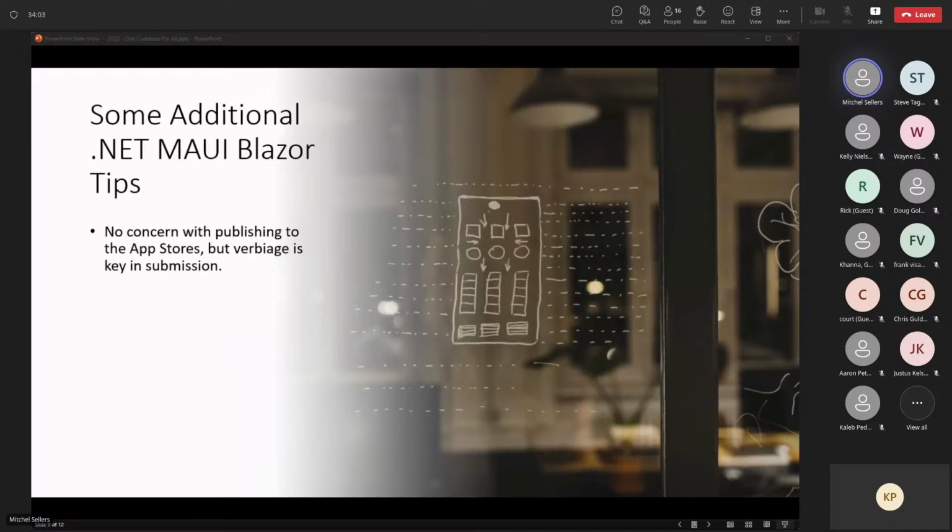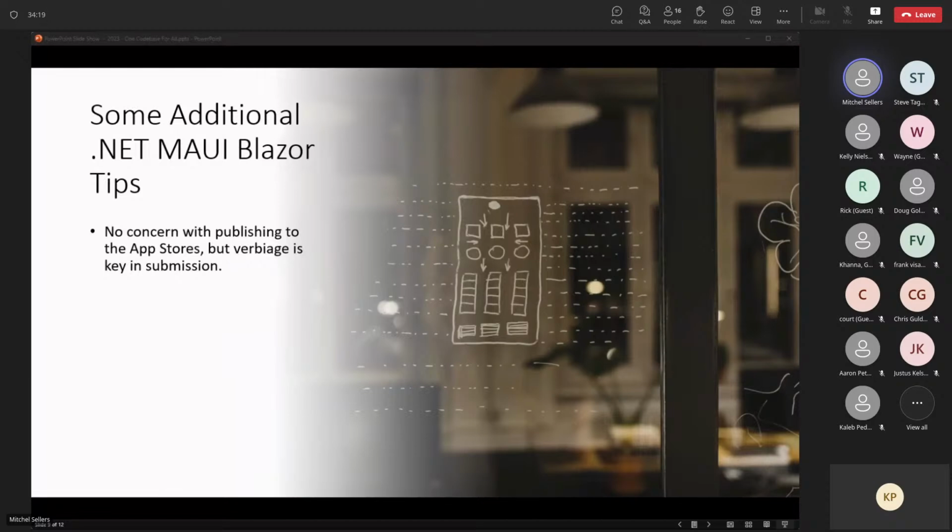There are very specific things in the terms of use of both the Android store as well as the iOS store that say you cannot just develop an app that's an iframe to something that you can get access to.